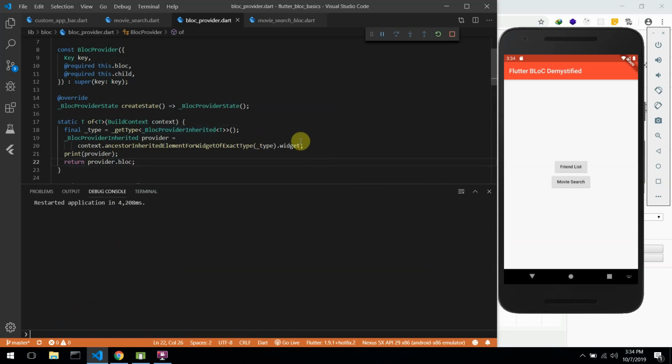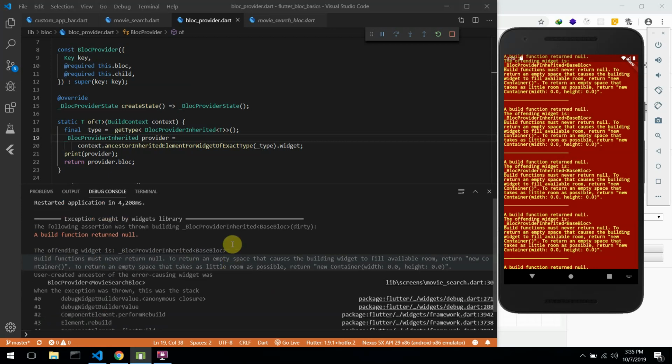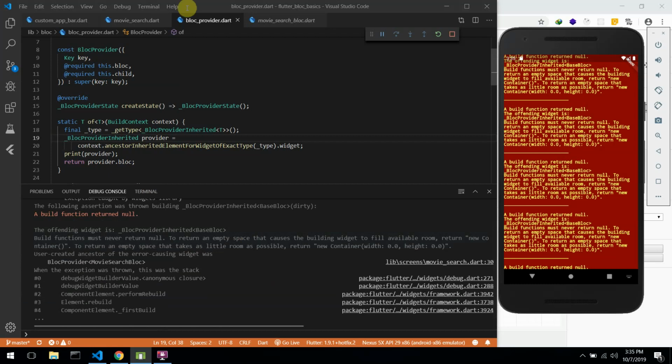So I pass in the type, yes. Okay. I think, no, it's not necessary. Okay. So let me see. Oops. Okay, so let's read the error now. The offending widget is block provider inherited base block. Build functions. The build function returned null.